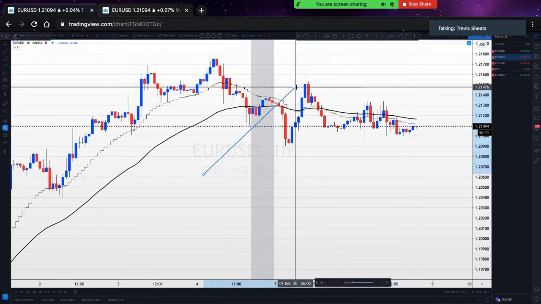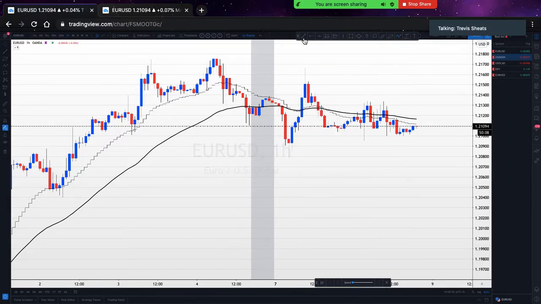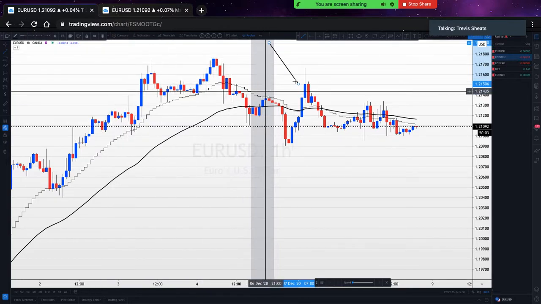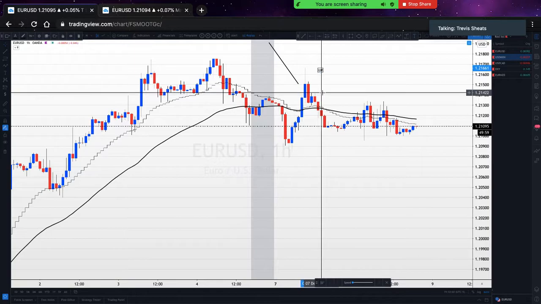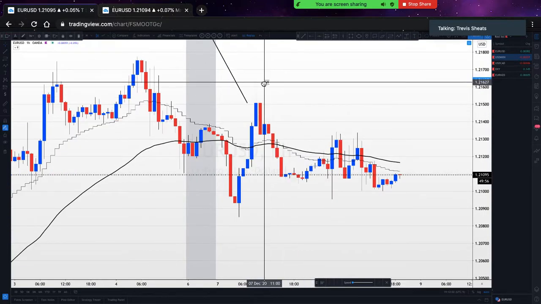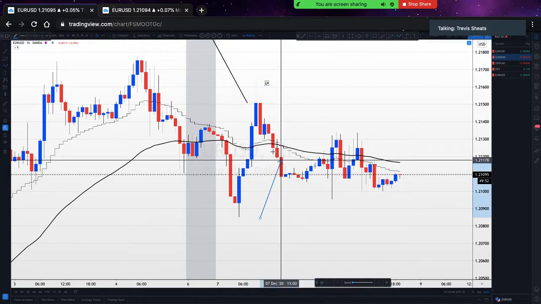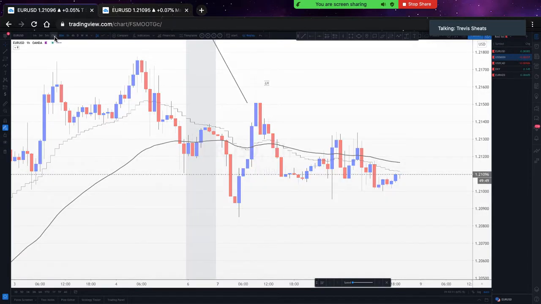as you can see, once it tried to complete and continue on the bullish trend right here, price failed to go higher than the previous high. So this is what you would call a lower high. And anytime you have a lower high followed by another break in structure, this is where I like to enter into the market. So particularly, I was on the hourly time frame.